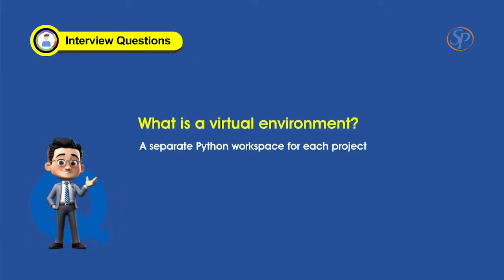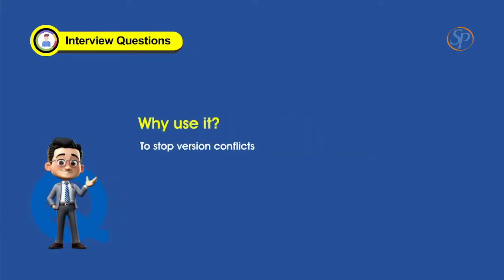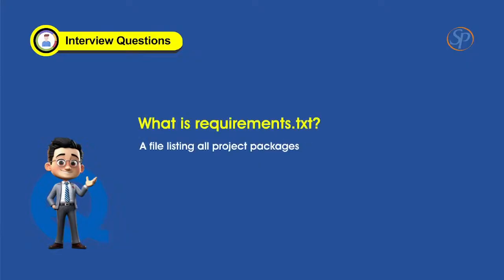We'll see a few interview questions. What is a virtual environment? A separate Python workspace for each project. Why use it? To stop version conflicts. What is pip used for? Installing and managing packages. What is requirements.txt? A file listing all project packages. What does pip freeze do? Saves installed packages to a file.